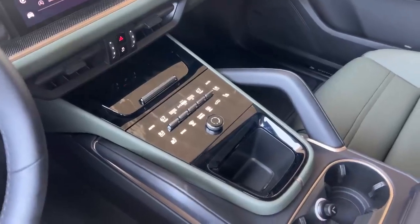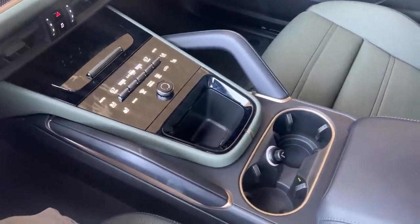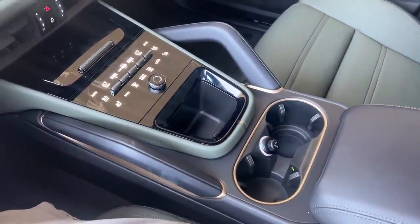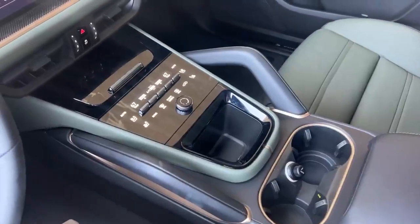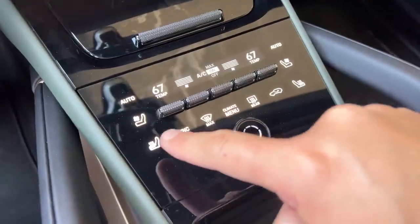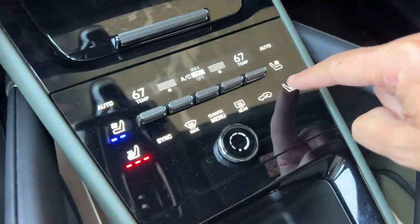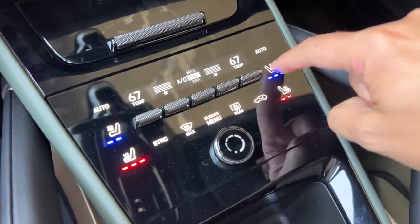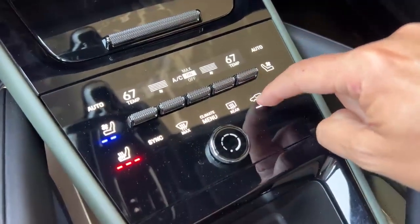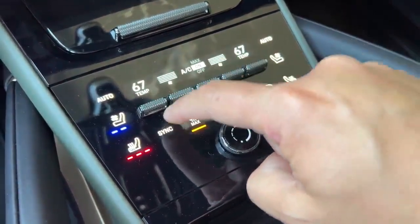And that means, well, two things. Number one, the climate controls are larger. They're closer to you, the front seat occupants, and they're larger, easier to press, easier to adjust compared to the outgoing Cayenne, where this space was being used by the gear selector. Now, interestingly, when you press buttons to adjust the climate control in the new Cayenne, they're on this electronic panel, and the whole panel kind of pushes. It's a little weird to get used to. They're not buttons, but it's also not a touchscreen. It's sort of this in-the-middle electronic panel situation that's kind of strange.